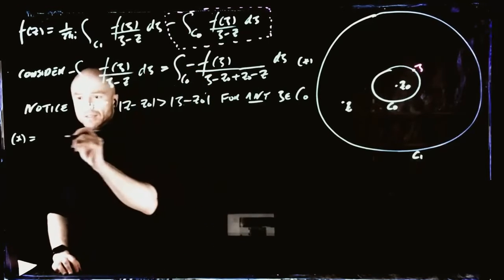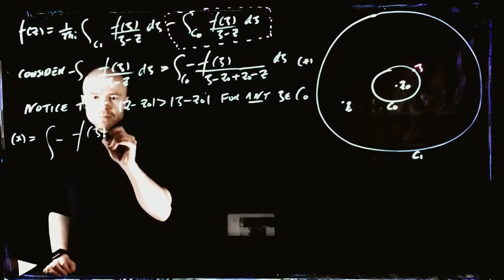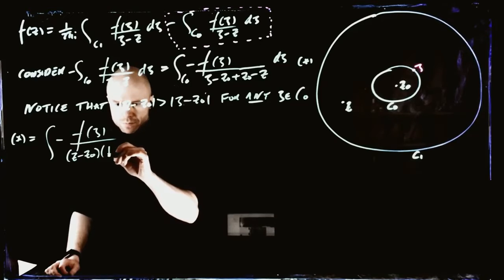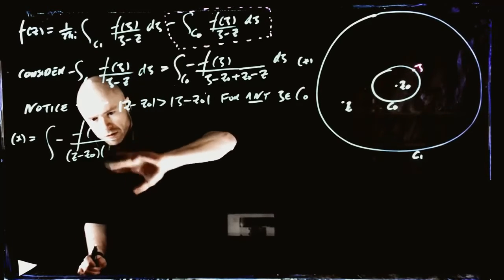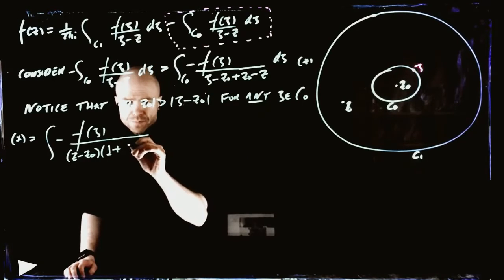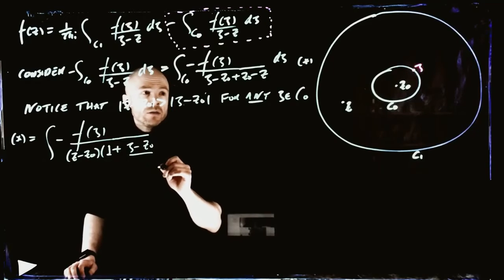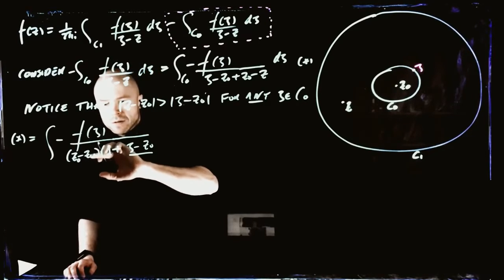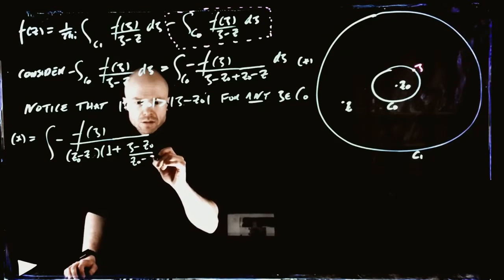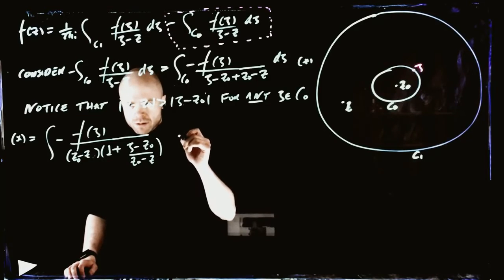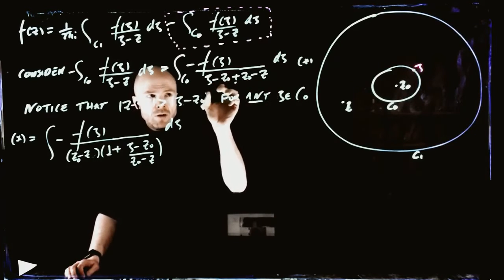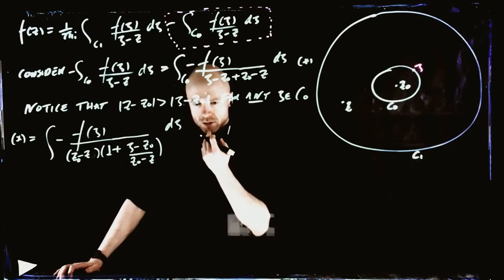So this thing is equal to minus this thing, and let's factor out this z minus z0, and then we're going to have 1. So we factor out, sorry, this is z0 minus z, that is what I factored out from here. So this will be 1, and then this thing is going to be zeta minus z0 over z0 minus z, like this. So all I've done is factor out this z0 minus z from this. So this thing becomes 1, and this thing becomes zeta minus z0 over z0 minus z. With me, people?